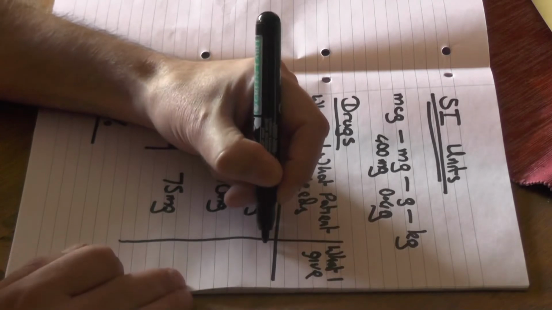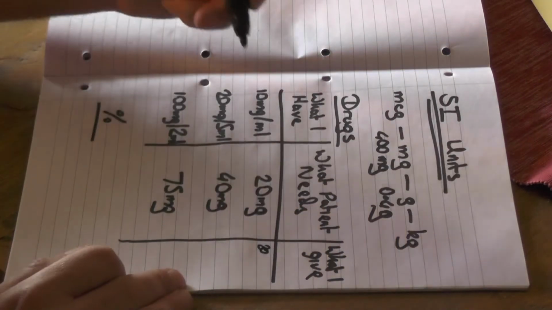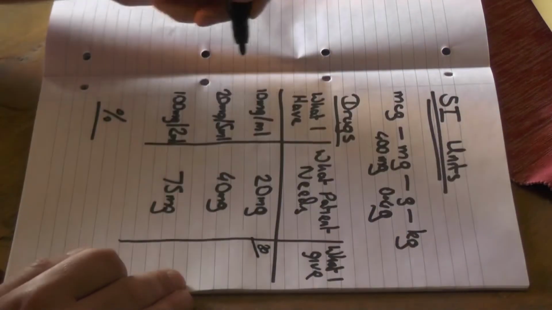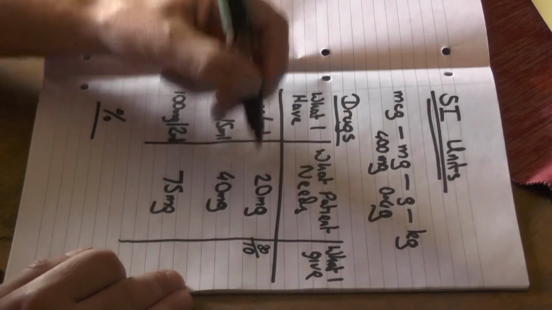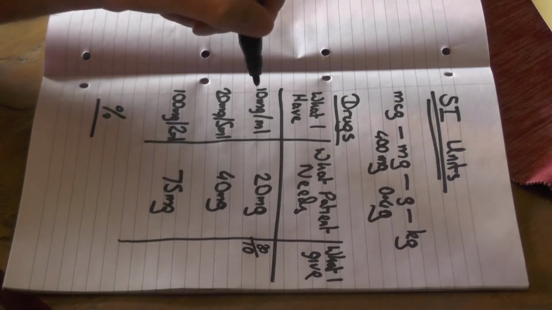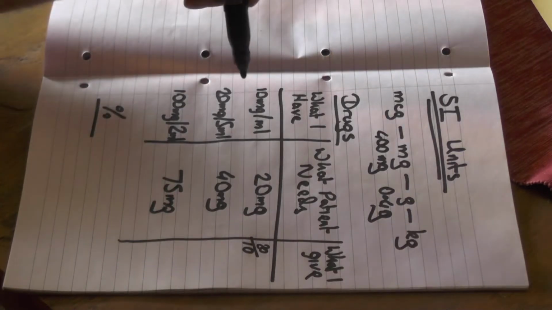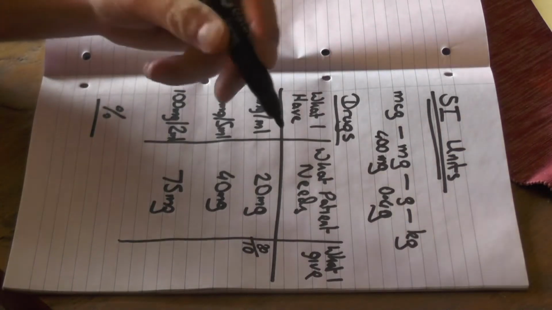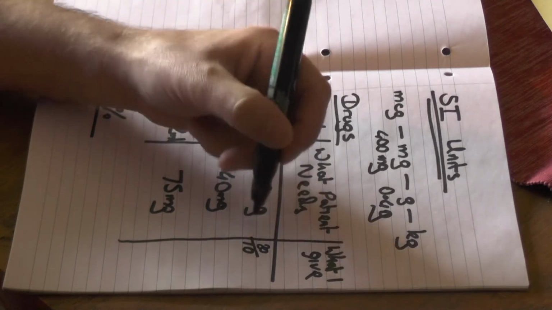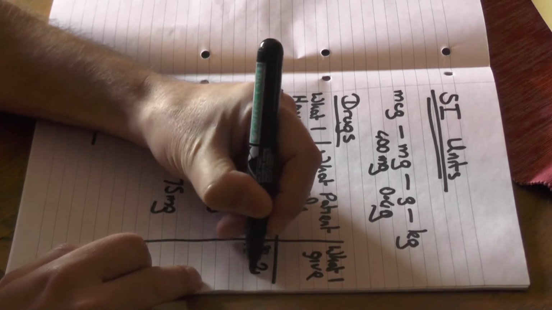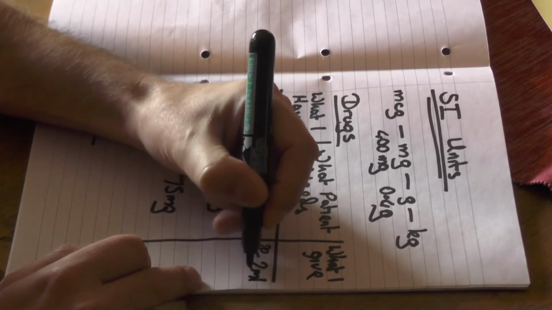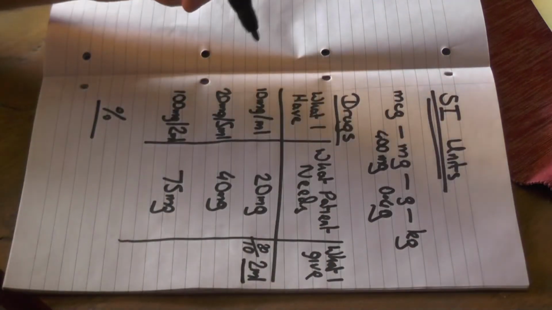So what I'm going to do is simply divide 20 by what I've got, which is 10 milligrams, making sure all the time that the units are the same. You'll run into real problems if one of these says micrograms and that says 10 and you just divide the two. You can't do that. So 20 divided by 10, which lo and behold is 2. So in this case, I'm going to give 2 mils of the drug.